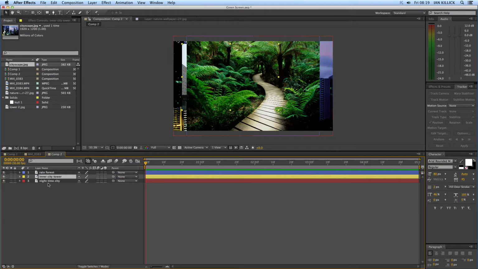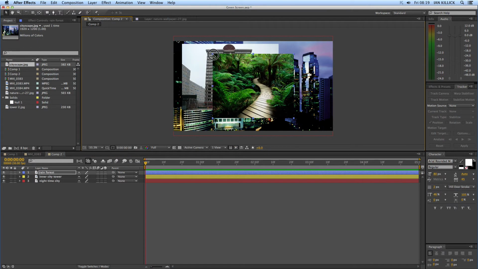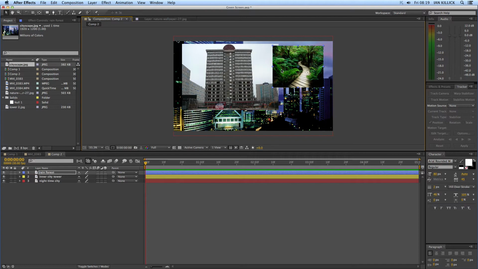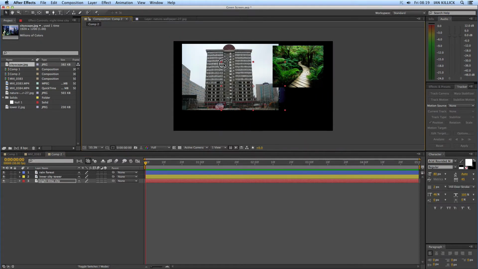To change the size of layers and to move them around the screen into a fashion that you'll be more happy with, you can click and drag on them and rescale them like so. I'm going to drag the rainforest down like so and just park it there. I'm going to select the Nighttime City, grab its corners and just shorten that down a little. Okay. Move that down, say to there.